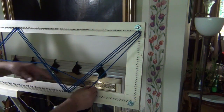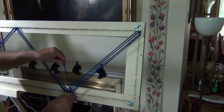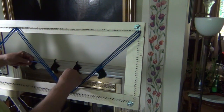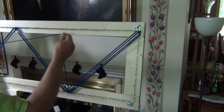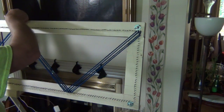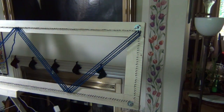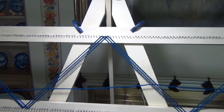Now, because I did all those going throughs over there, this one I don't have to worry about that. It's already set up correctly. All I have to do is go around the nail. This has already been woven. Just need enough thread to work with it. And around that nail. And again, this has already been woven. Let's move you in really close on the middle so you can see this. I know this moving of the tripod is a pain. And I'm going to zoom you way in.